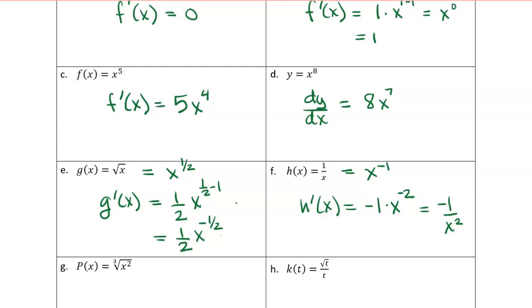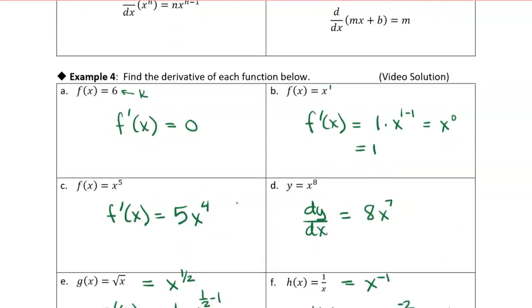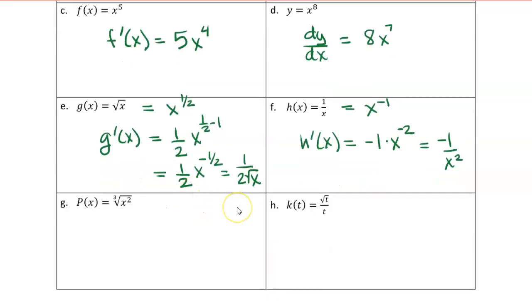Now I could actually write this one as well as 1 over 2 square root of x, right, if I want to, but you don't have to simplify in this unless there's a reason to. Sometimes there's a reason to, but in this case, you could just show me that you know how to use the power rule. That's the important thing. All right, we got a couple more here.